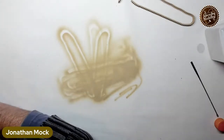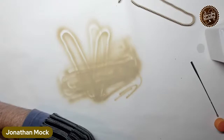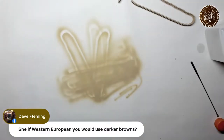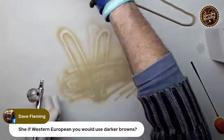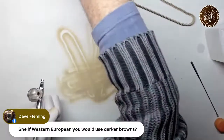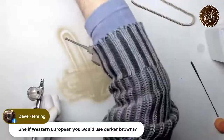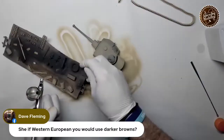So let's just play catch up with the comments for a second. Hello. Dave Fleming says, okay, that's a good question. So if Western European, you would use darker browns? Yeah, Dave, possibly. But I do find, by and large, a pale colour kind of works. It's bizarre as to how or why it works, but it does work.